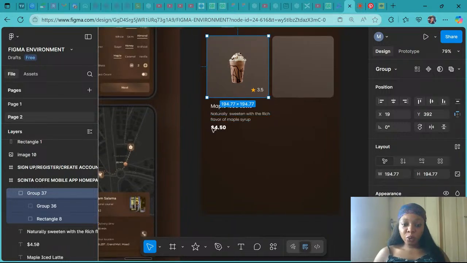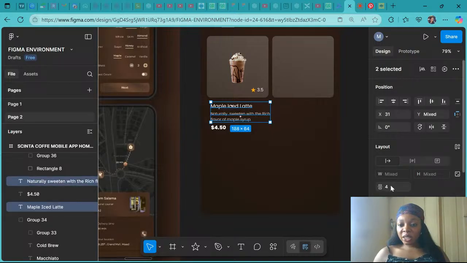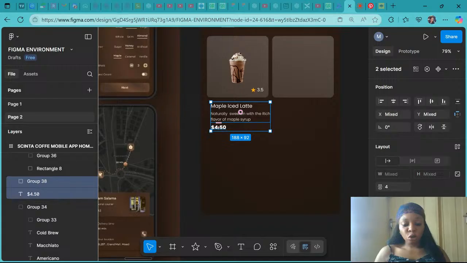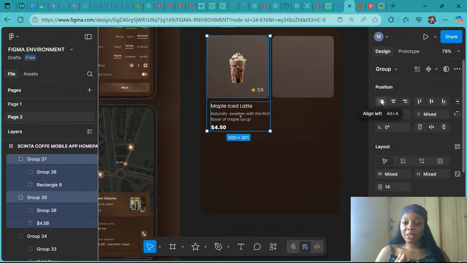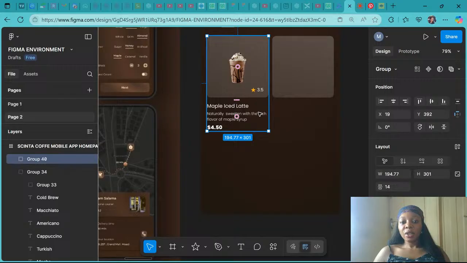Now I have to group these other elements. I'll click on this and click on this. The spacing between them is 4. Yes, I can group them. Control G and click on this other one to group the group and the price. Control G. So I have this group and I have this group. So I'm going to hold down my shift and click on the other group and align them to the left. I need them to be properly aligned. So if I click this, you can see that it is properly aligned, and I can now do Control G. Now I have this as a group. I have this as a unit, which is perfectly and well aligned and clean.